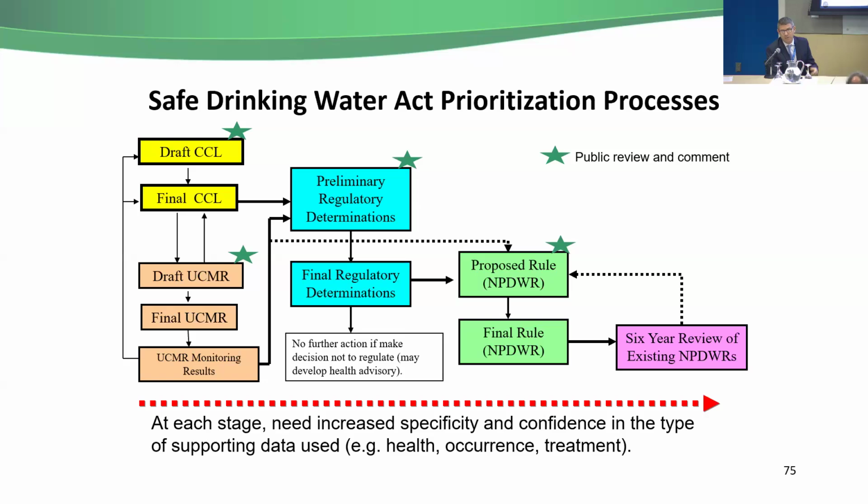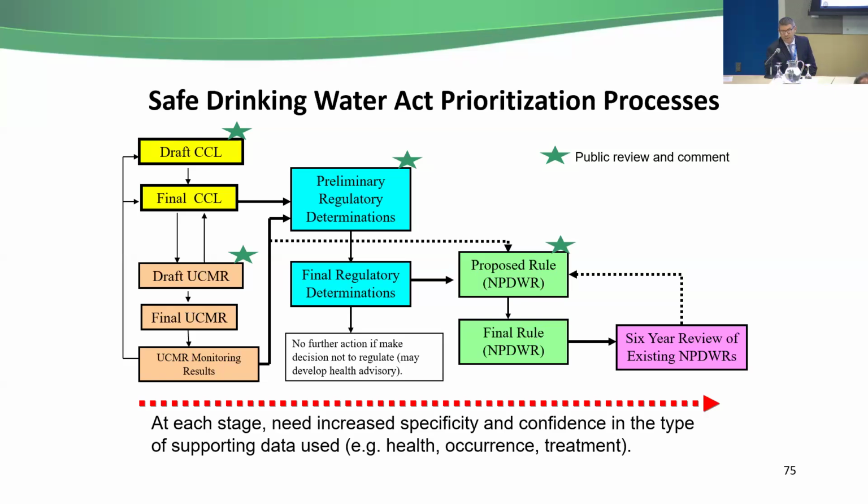We have to do that every 5 years. We're on our 5th cycle right now of the CCL. We've got 66 individually listed contaminants, and then we've got several groups, including all PFAS, included on our current CCL list. We're actually in the process of developing our 6th CCL, which we'll be publishing in this next year or two.